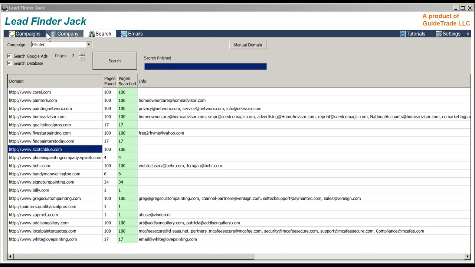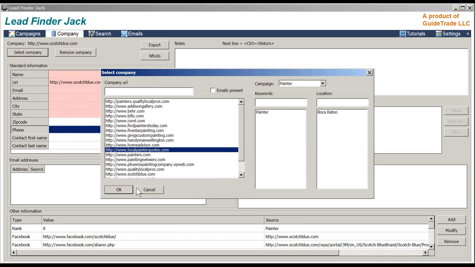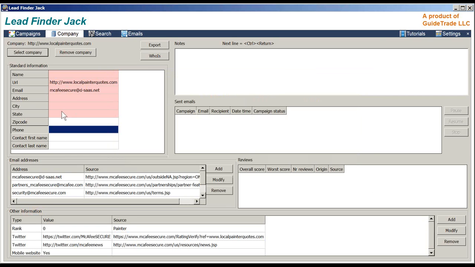But if it doesn't find it, you can enter it here. You can call, or you get an email back, and in the footer they have the email and the phone number. You can enter that phone number here. But most local businesses are listed in Google Places.